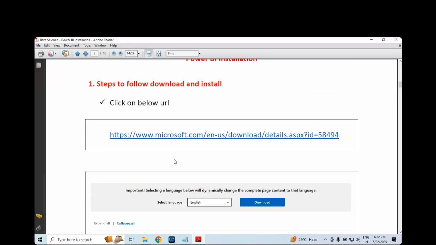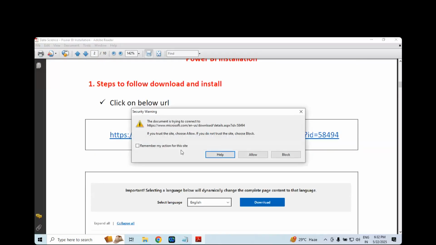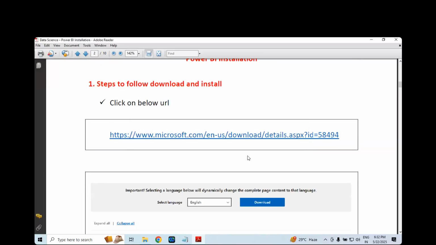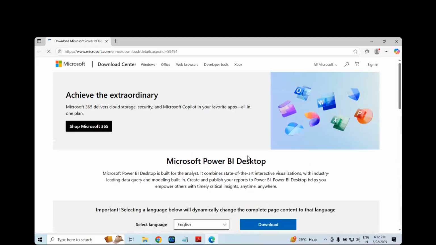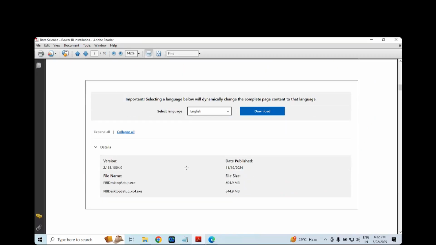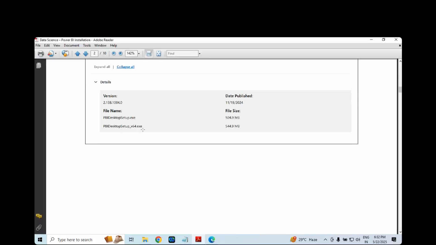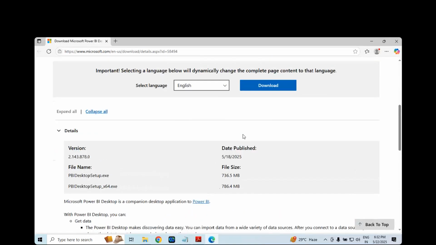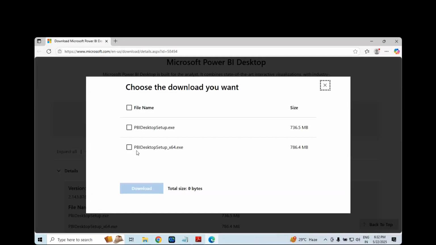You can install like this. You can click on this. Kindly follow this one. But anyway, I have already downloaded, so I can reuse the same thing. Follow the screenshots. You can try the download option. You can see English, and these are all versions. Which one do you have to download? It would be good to download this one, 64 bit. So you just have to click on download. But I have already downloaded this.